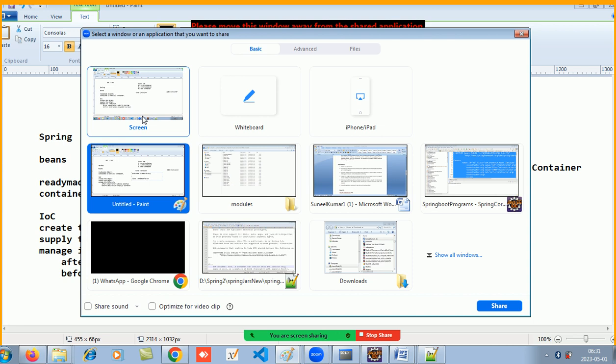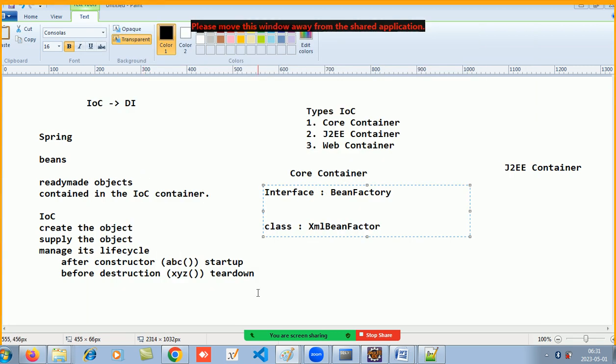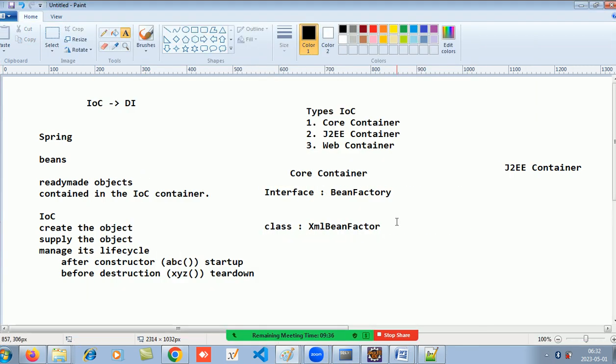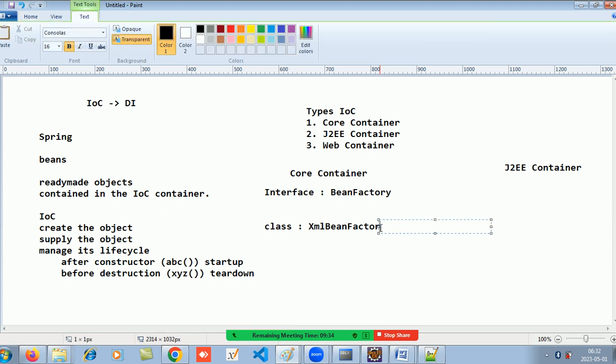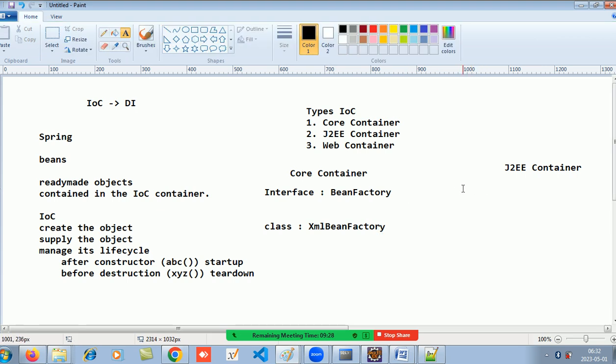You're able to see my screen, right? Yes, sir. Okay, so what is the class which we use? XML Bean Factory. So directly there's only one level of implementation.